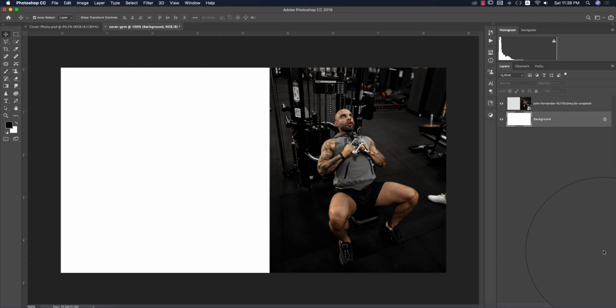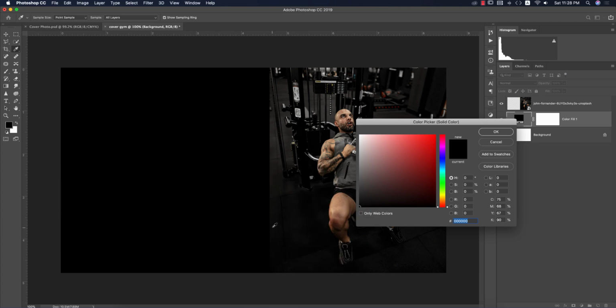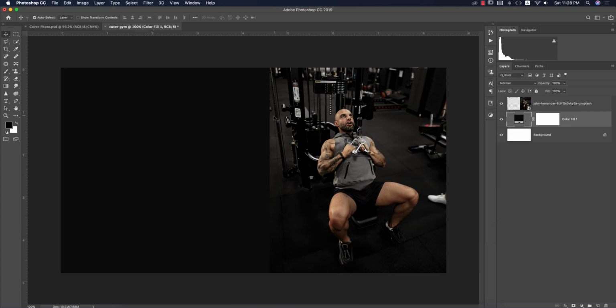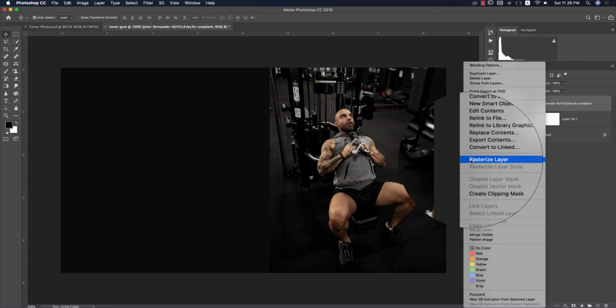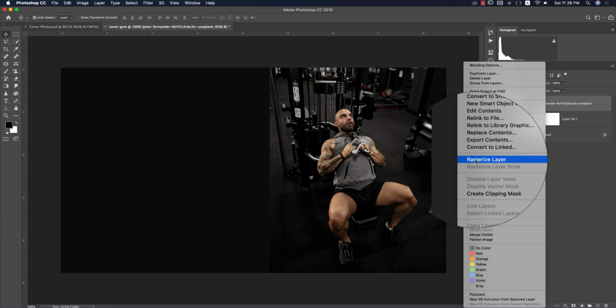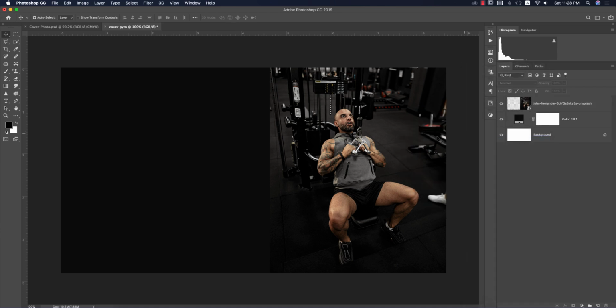How to do that? Go to the background and go to the adjustment layer and go to Solid Color. From here, with the eyedropper, pick the color from here and then select this one, that means the gym. And like here, restyle the layer and then right click and convert to smart object. And I'll show you why I made it a smart object. And after that, mask this one, select the layer and mask it and press G on the keyboard. That means the gradient, I'll just adjust with that.